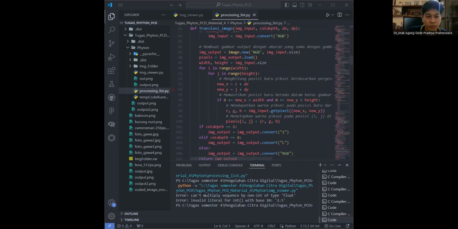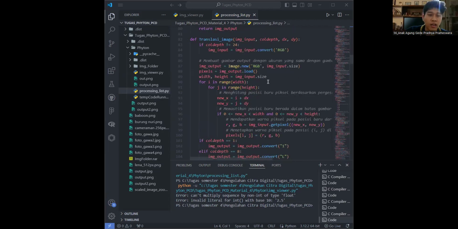The def translate image line defines a translation image function that takes arguments such as the image input, color depth, dx, and dy.